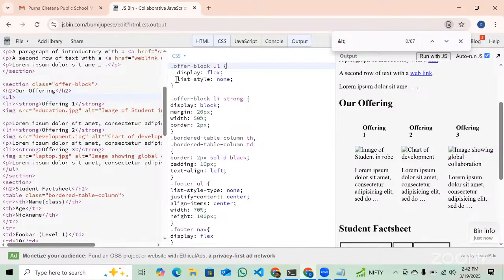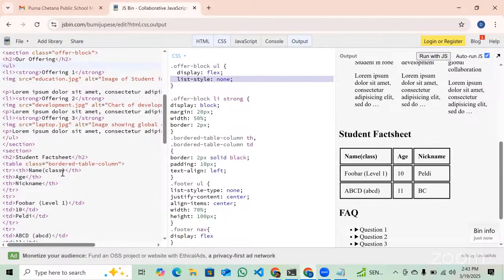If you are working with something like Bolt, you can instruct it to make it look like boxes. Or, if you don't know the syntax and you want to make it look like boxes yourself, then you still know what to ask ChatGPT or Google. You need to ask that I have a list which I want to make look like boxes. So it will tell you the syntax. As long as you know what is going on, you can always find out the syntax. So I would not worry too much about knowing or not knowing this syntax, but the intention should be very clear, that we want to make this look like normal boxes.